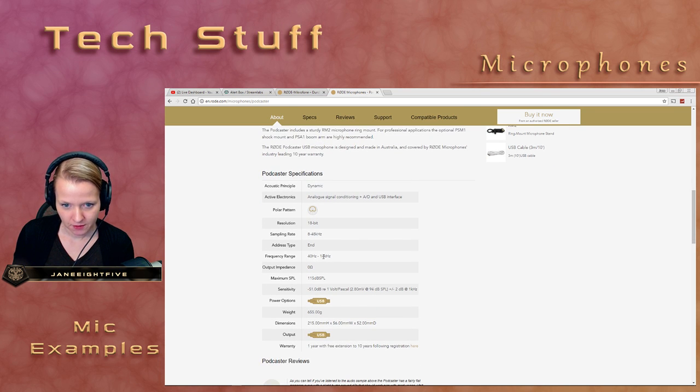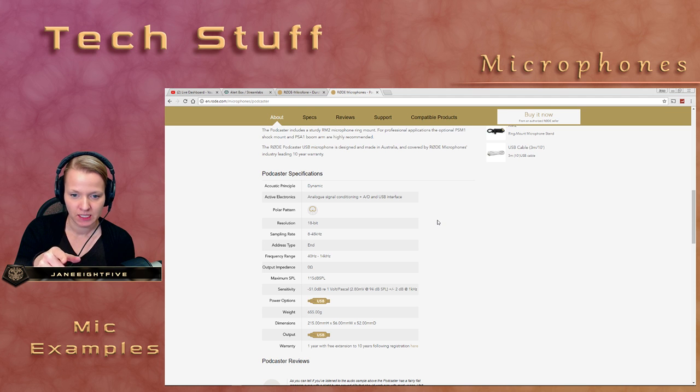Now here you can see it's from 40 Hertz to 14. The other one was from 20 to 20. So you have a bigger range, more frequencies, but that doesn't mean that this sounds less good.